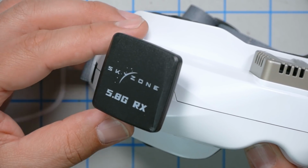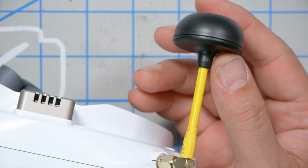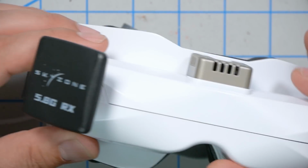Speaking of antennas, Skyzone has included an actual patch antenna and an actual circular polarized omni antenna, which is really great. Most goggles in this price range, if they include antennas at all, they include cheap little dipole antennas, and you don't want to be using those. You're just going to throw them out, and then you're going to spend another 20, 30, 40 bucks maybe, depending on which antennas you get, and that's going to change your price equation a little bit.